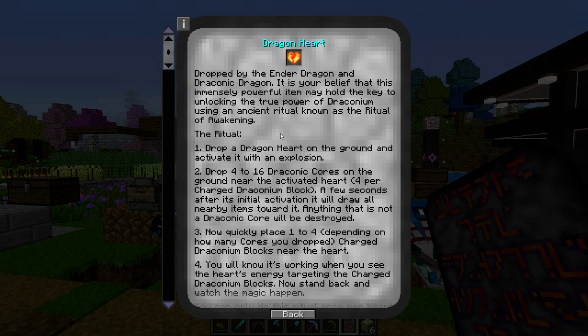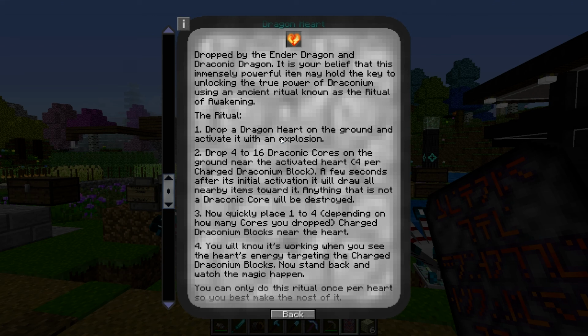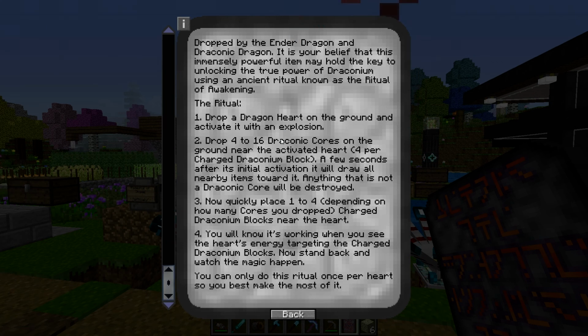4 per charged draconium block. A few seconds after its initial activation, it will draw all nearby items toward it. Anything that is not a draconic core will be destroyed. Then quickly place 1 to 4 charged draconium blocks near the heart. You will know it's working when you see the heart's energy targeting the charged draconium blocks. Stand back and watch the magic.